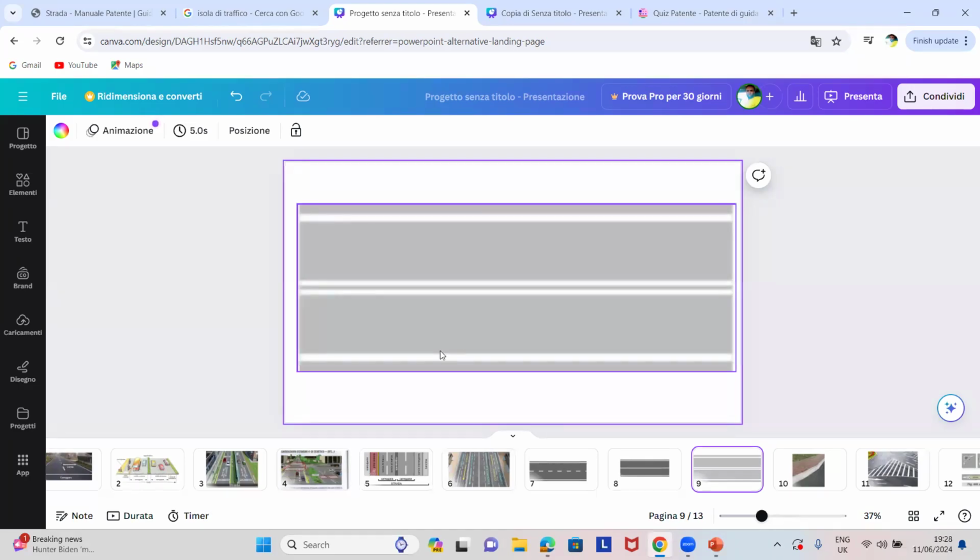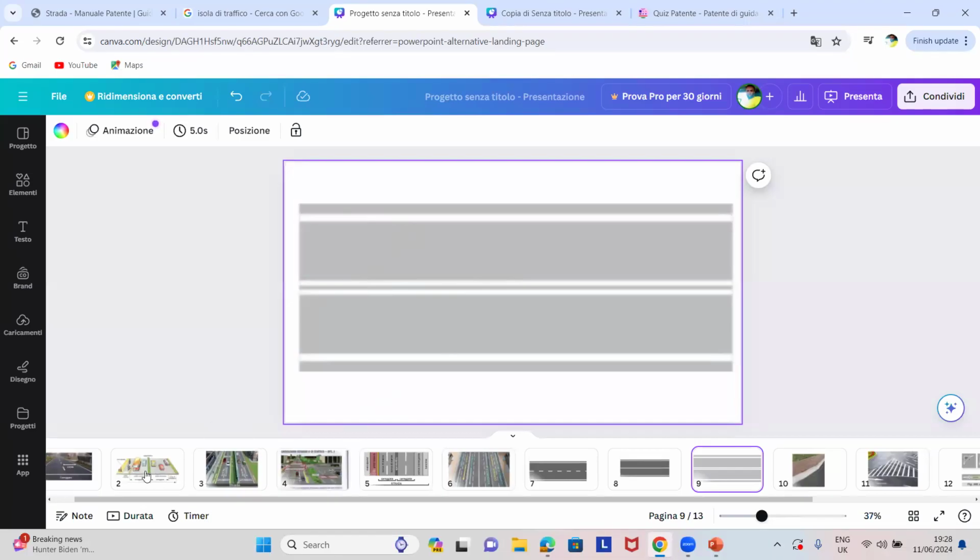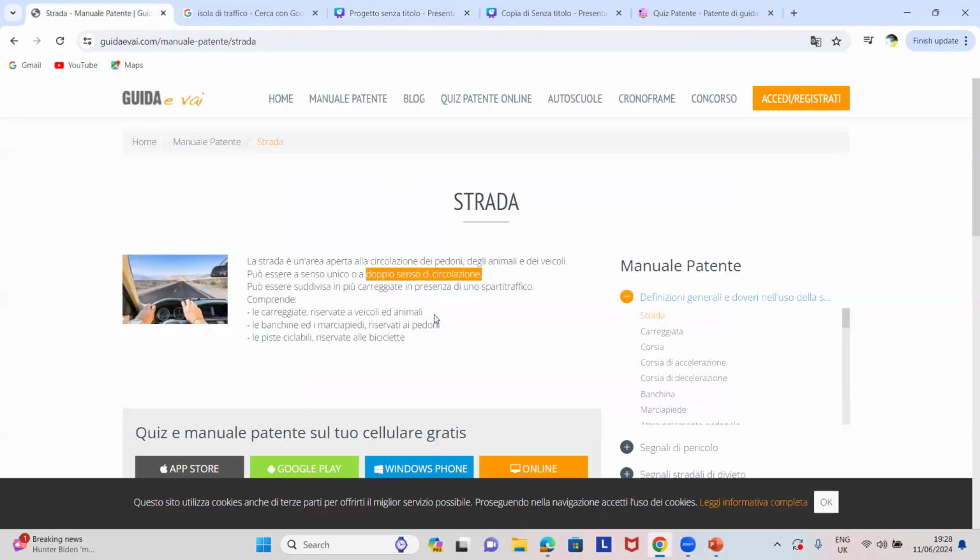We will see them later on. So remember, we have 3 types, but for now, let's just focus our attention on these 2 types. So what does this mean? We don't use 1 stone to kill 2 birds. We don't understand, say, a road with senso unico. That means, officially, all of us here now understand what senso unico and doppio senso di circolazione are.